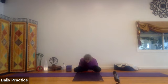All right, so let's go ahead and come into a very comfortable seated position of your choice, even on a chair this morning if that feels best to you. Then reach underneath your hips and move the flesh away from the sit bones, anchoring them down into the earth to create a nice firm foundation. Hands are on your legs, palms down. Gently close your eyes and let all your breath go.